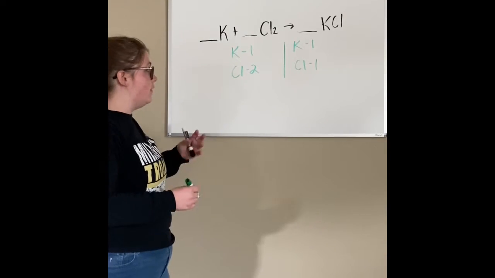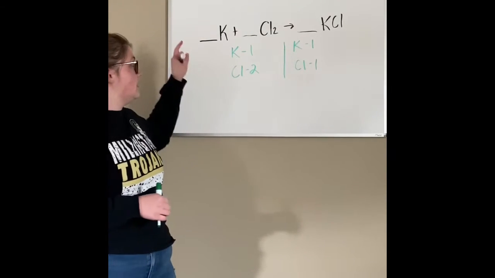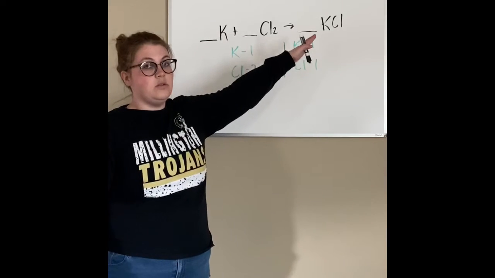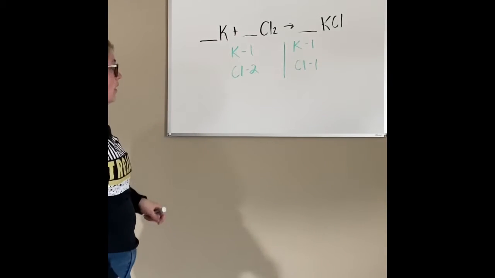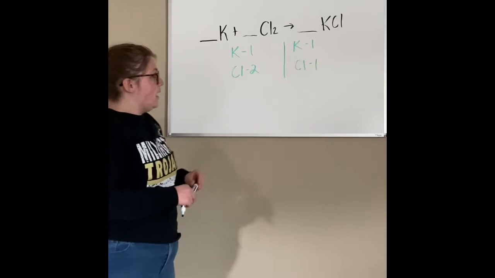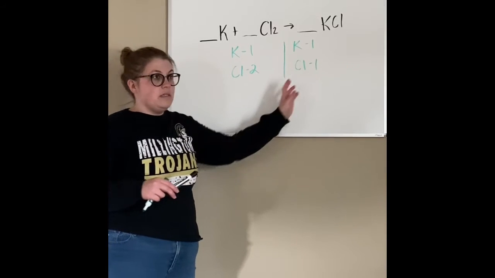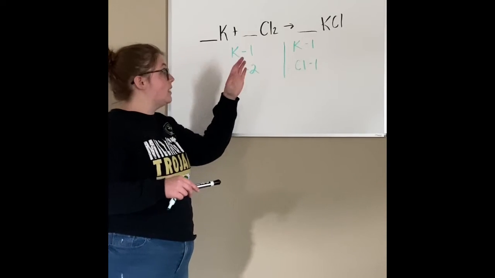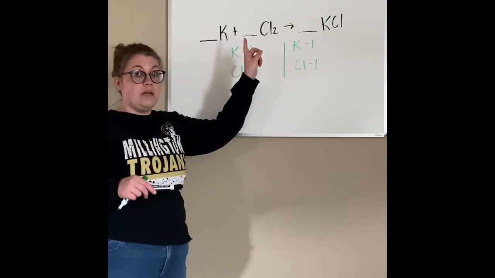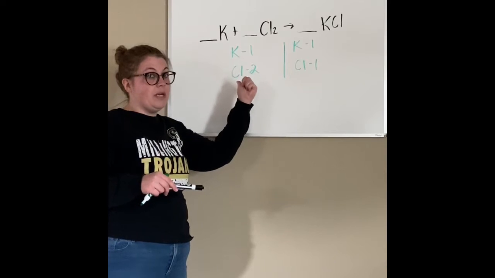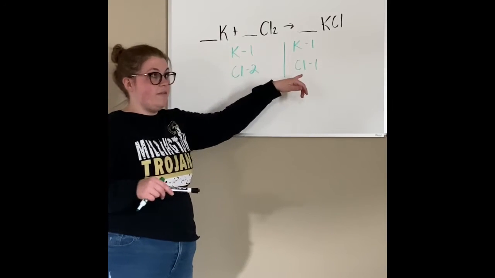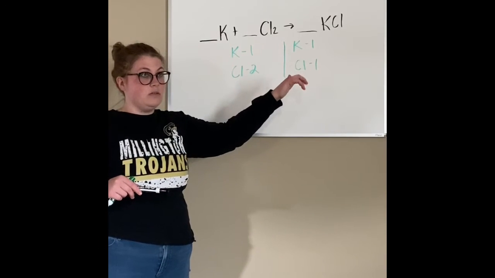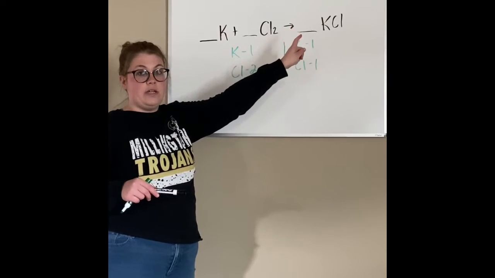So now what we have to do is we can go place coefficients in front where we need to balance the equation. What I always say is that you want to balance the side that's lower. So for example, you have 2 CLs over here. It doesn't make sense for us to put a number in front of CL because that's just going to make this side bigger, and it's not fixing the fact that this side needs more CLs. So we're going to put the coefficient over here.